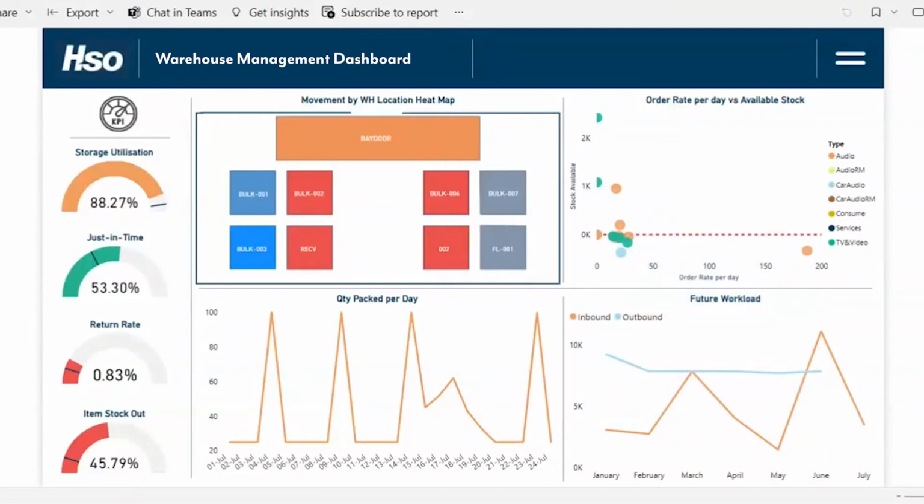So as you can see, these different areas utilize Power BI in order to get the right graphic to quickly understand what's going on in the business, so you can take that insight to action. Now I'll hand over to my colleague Jonathan Markilly, who's the lead Power BI consultant for HSO in the UK, and he'll talk you through some of the additional functionality which is inherent in the dashboard, which is delivered.